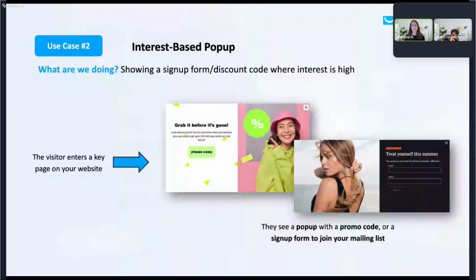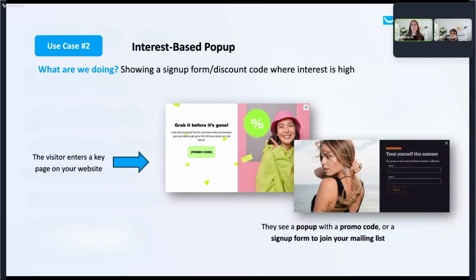So this is the second use case. This one is also simple, and I'm glad I chose these first two to be simple, as many of you mentioned you were not so comfortable with the automation. And it's still focused just on the web channel, okay? We're not messing with the email here yet.